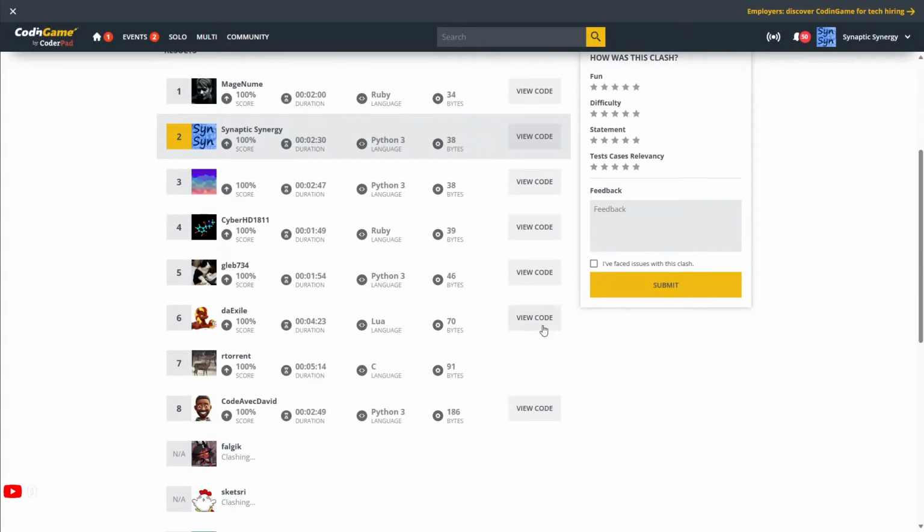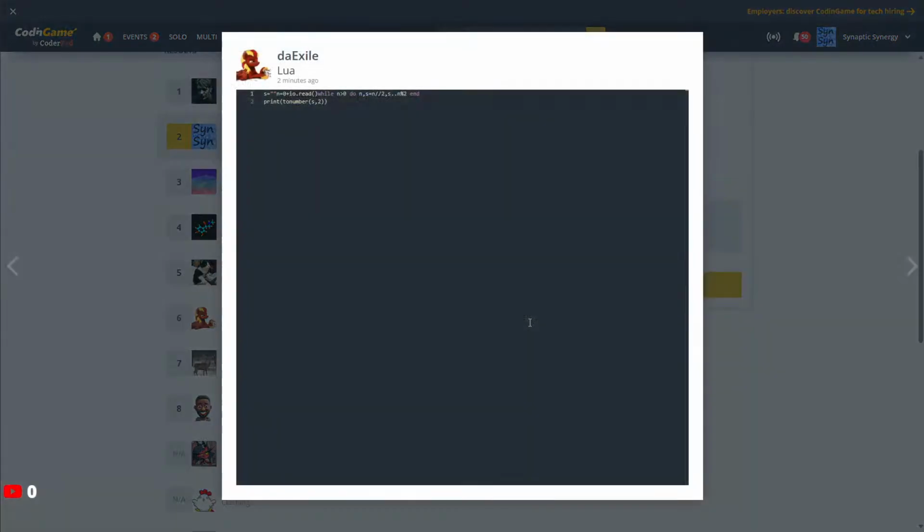We have a new Lua solution in the meantime. Okay, so they assign an empty string to S, and they assign the input to N. If you add the integer 0 to a string, it will be converted to an integer.